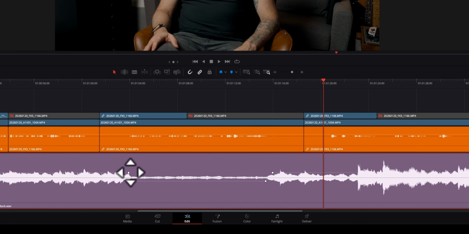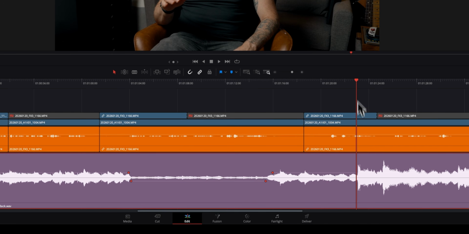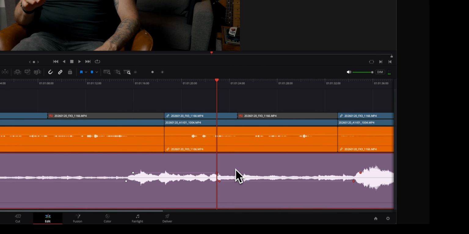And if you want to speed this up a little bit, once you've created your first duck with 4 keyframes, you can copy and paste the entire pattern to other sections. Command-click or Control on Windows on all 4 of your keyframes, and then hit Command or Control-C to copy, then place your playhead where you want the next one to happen and paste with Command-V or Control-V. That copies the entire ducking pattern, and you might need to adjust the timing slightly, but it's way faster than starting from scratch every time.